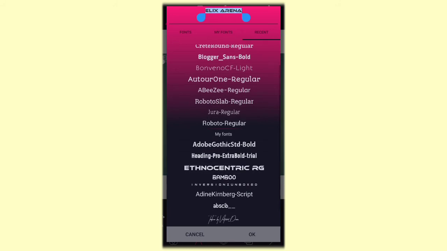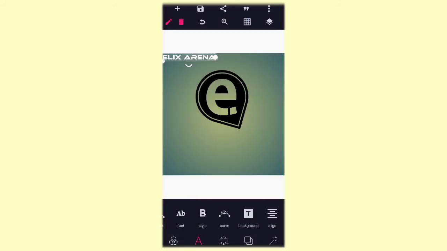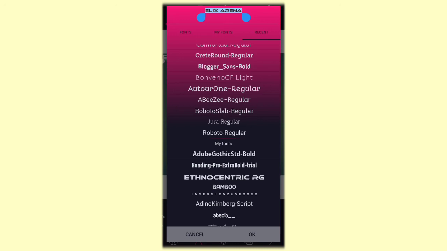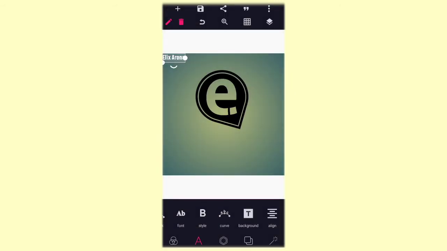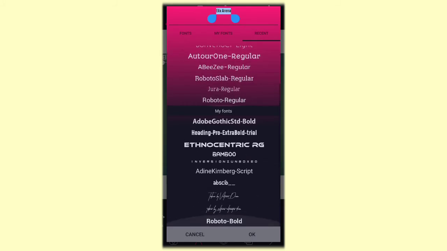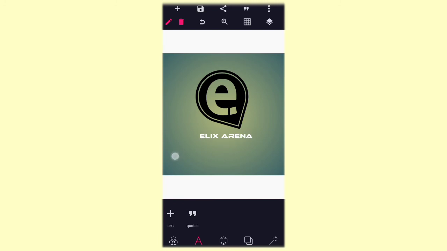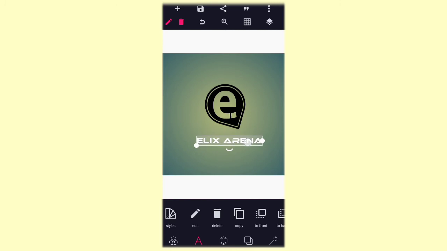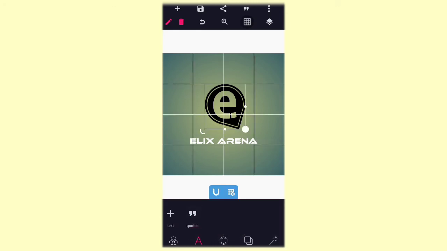Now choose your font. Ethnocentric. So I later chose the Ethnocentric font. You can check the name and description area of this video, then get it downloaded. You can get it downloaded at DaFont, www.dafont, or tap it directly on your logo. It will bring it. So after this, make sure you now position them to the center.